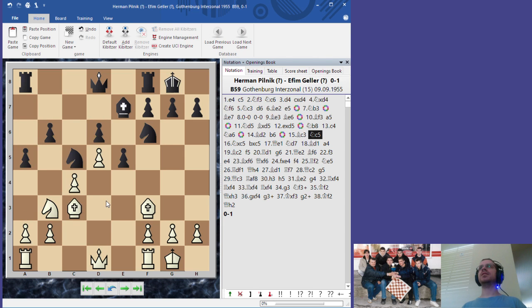Bishop c3, knight c5, and again white took, getting rid of his horrible knight. And yes, this pawn is not protected by the pawn anymore, so he's a weakness that might tie black pieces to his defense. But right now, black does defend it sufficiently and can move it to a4, maybe even a3 to exchange it.